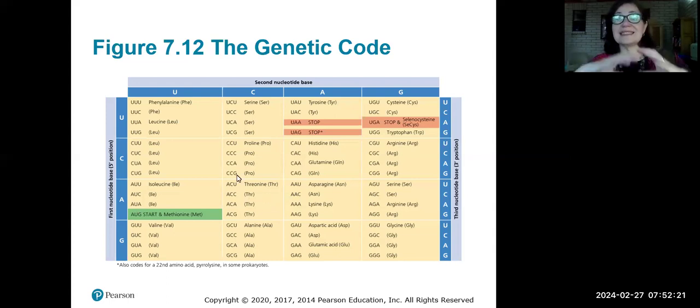The thing is, this is a universal table. All of the species that have DNA as their genetic information use exactly the same table. The ribosomes and the transfer RNAs working together use this same table. I'm going to show you a little video about these codes.